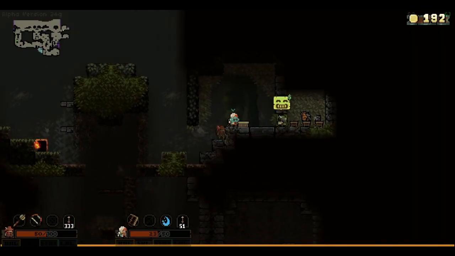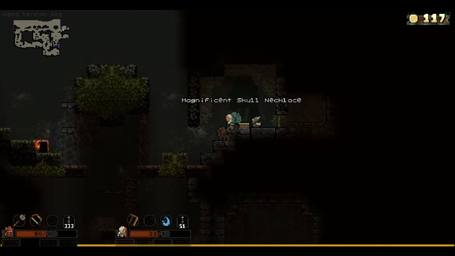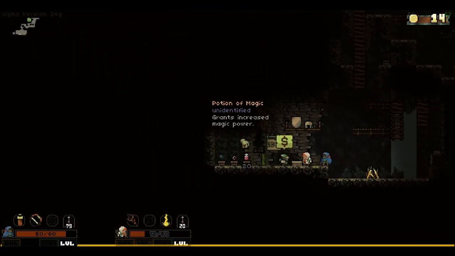Raised by a Merchant requires you to buy 40 items from the shop. This unlocks a background that lowers prices at the shop by 25%.